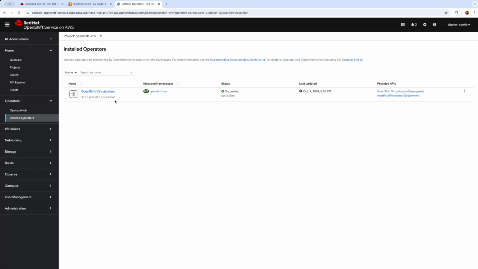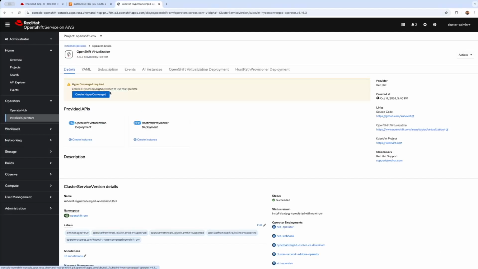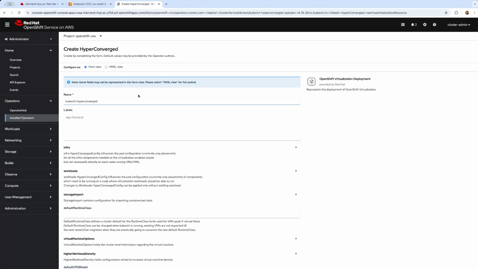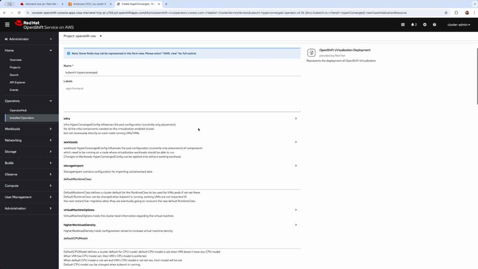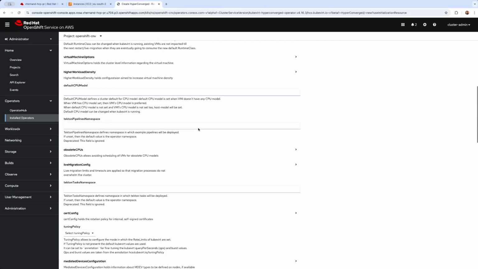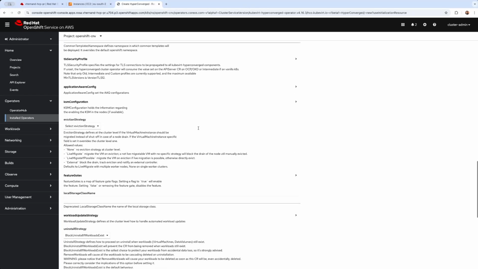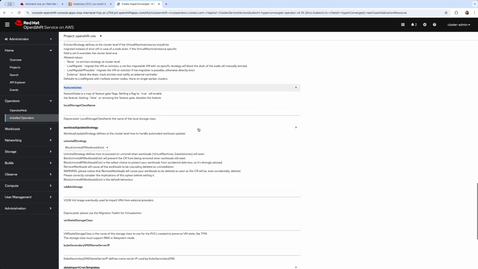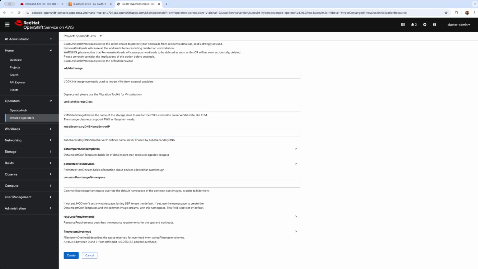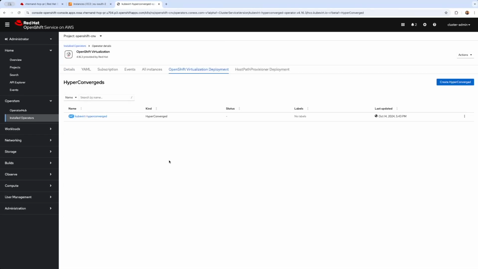After a few minutes, you will see that the OpenShift Virtualization operator is installed, and then the first action we need to go through is to create the hyperconverged object. There are a ton of different parameters related to workloads, infrastructure, live migration parameters, storage parameters, etc. But we don't want to set any different from the default settings. This is a demo, so we will go with the default parameters.